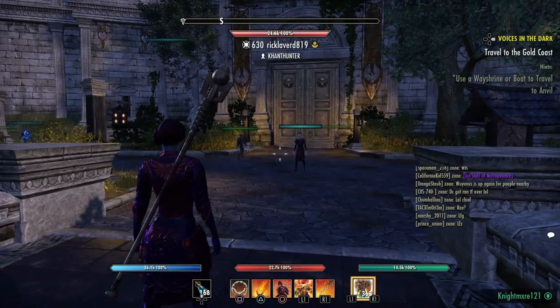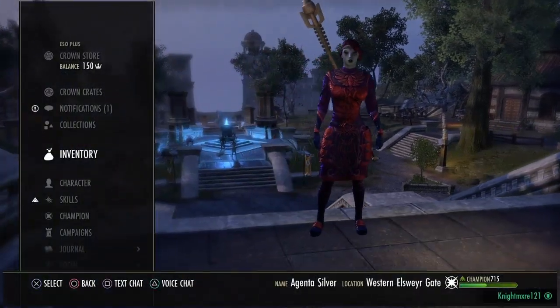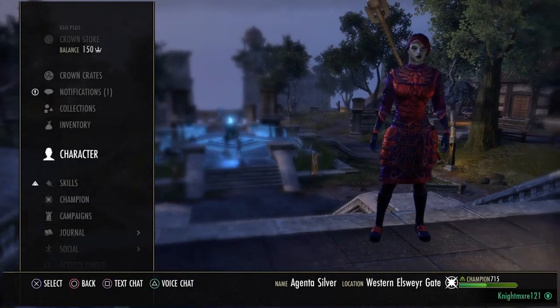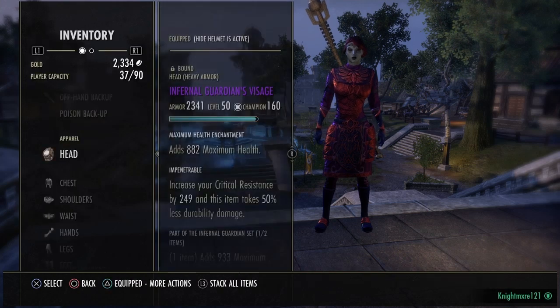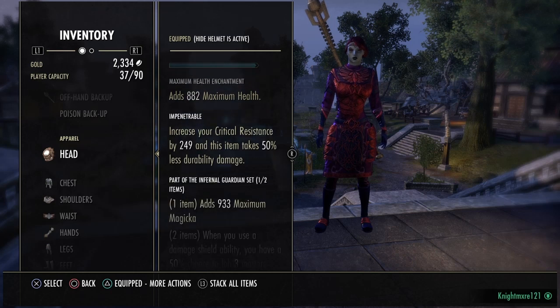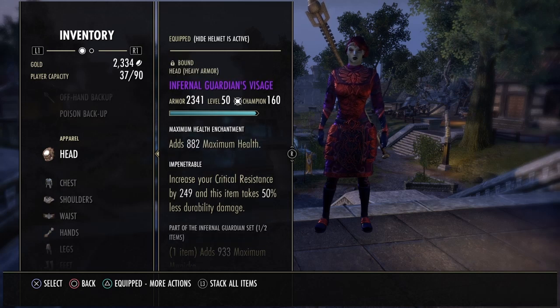So let's get right back into the builds, and the reason why I'm in Cyrodiil is so I can show you guys my buff stats later. And we don't have any bonuses, which is good. So let me go back into my armor. So like I said, Kena will work, or a max Magicka, one piece bonus max Magicka monster set.